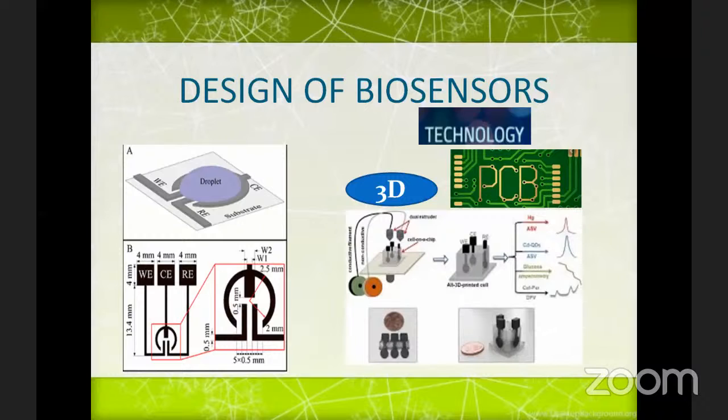The design of biosensors involves design of electrodes for detecting the electrochemical reaction. The biosensor electrode can be developed by using surface coating methods or electroplating methods. Nowadays, 3D printing has come recently for the manufacturing of electrodes. So that will advance the development of biosensors, and it also accelerates the new development of sensing characteristics.